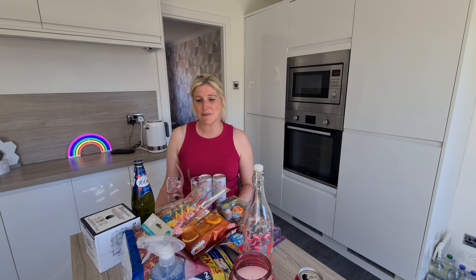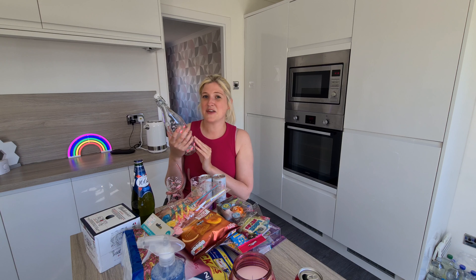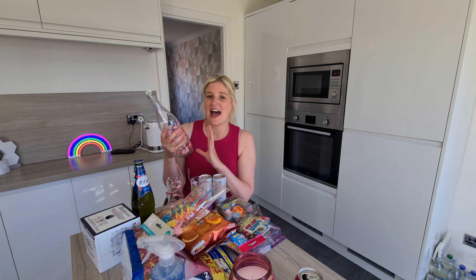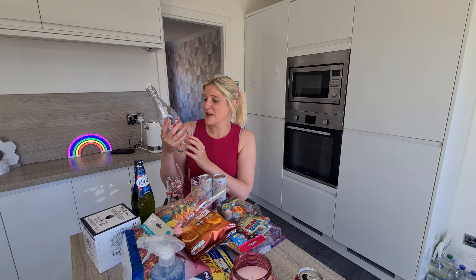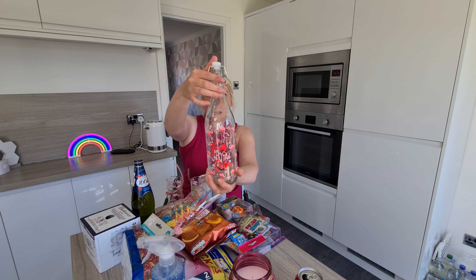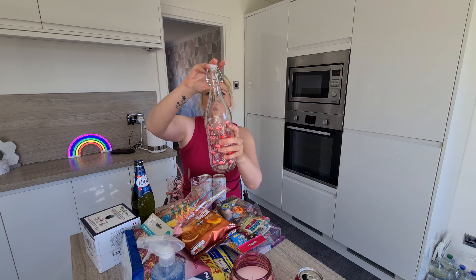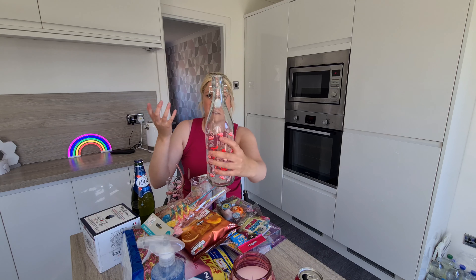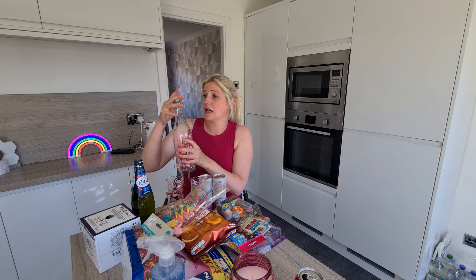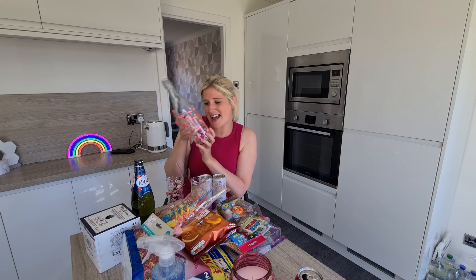The first thing I bought was this lovely bottle. If you're a fan of the channel you will know that I absolutely love flamingos and things with flamingos on them, so when I saw this I had to buy it. This is a glass bottle with a flip lid — it says 'Fun in the Sun' and it's covered in flamingos. I think it's going to be super cute for garden parties. You can put wine in it, juice, whatever you like, and that was £1.99. They had two other designs but I liked this one the best.